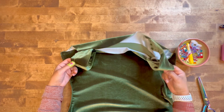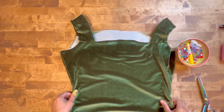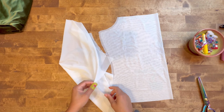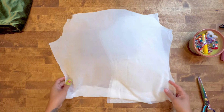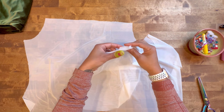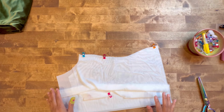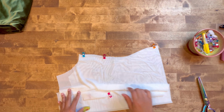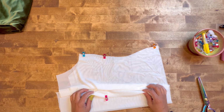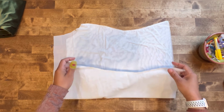All right, after you've basted your yokes down, we're going to go ahead and put our bodice to the side, and we're going to work on our lining. For my lining, I'm using a power mesh, and with right sides together, we're going to pin the front and back bodice the same way that we did our main fabric. All right, go ahead and stitch the side seams down at 5/8 of an inch seam allowance, and I'm going to be serging the raw edges.